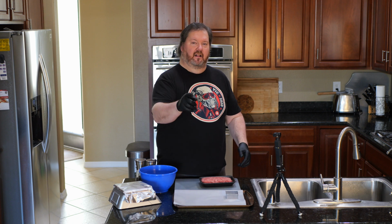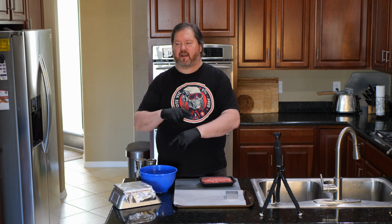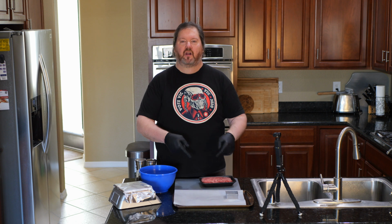We are going to take a pound of 80/20 ground beef here, ground chuck, ground round, whatever you want to use, whatever you can get. Ground chuck is probably my favorite. It's got nice marbling and a nice texture to the meat. This is the only thing my store sells, so this is what I have. If you want to grind your own meat, I love you. I do the same thing from time to time. I just don't have any of that laying around at the moment and don't have a need to grind up a bunch more, so I'm using this. There you go. That's a lot of words for, here's the meat.